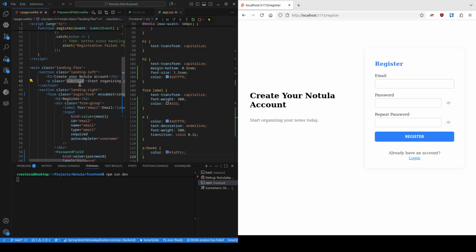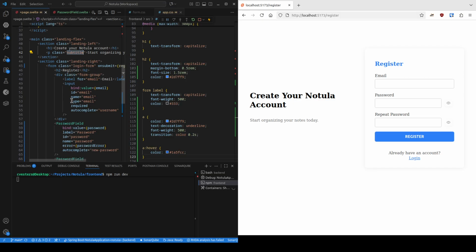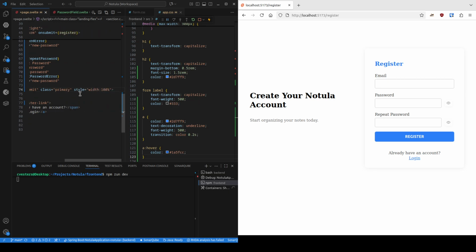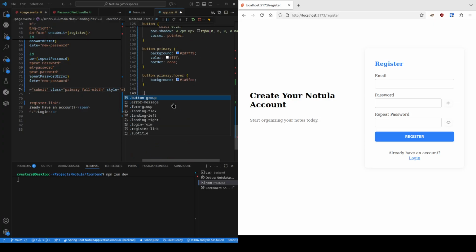This, for instance, is a very nice usage, I feel. I have subtitle. That's a real usage because I put in a paragraph. Style with 100, so this is also something I probably wouldn't want to do. I would do class primary and I can do full width. Full width then just becomes a dot full width with 100%.